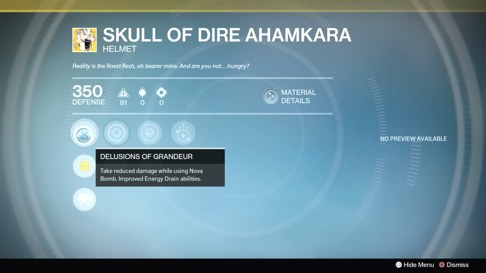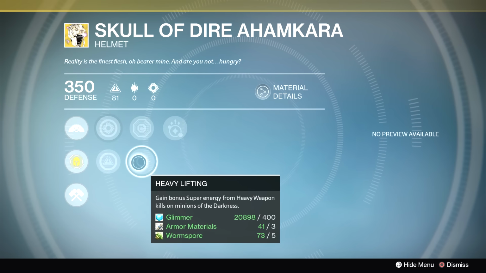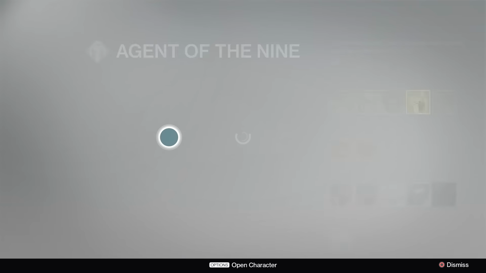Being able to reload every weapon you have super quick and having basically quick draw on everything is amazing on the Ophidian Aspect. Taking reduced damage while using Nova Bomb, that's going to come up once every few minutes in PvE and maybe once or twice a match in PvP. It just doesn't seem worth it to use this, especially in PvP, as your exotic when there's so many great exotics available. Right now, I am completely addicted to the Ophidian Aspects. It's hard to get away from those things, and Skull of Dire Ahamkara definitely does not hold a candle to that in PvP. The roll on this is increased strength, increased intellect, hands-on, heavy lifting, and invigoration.